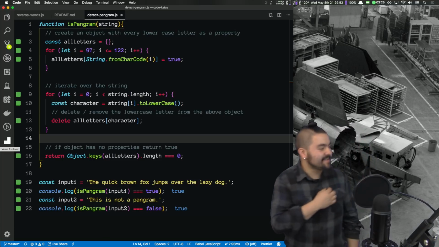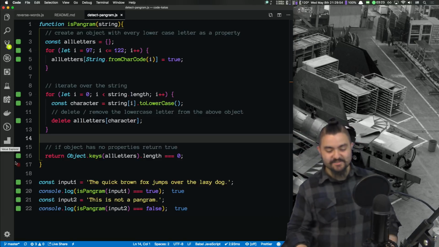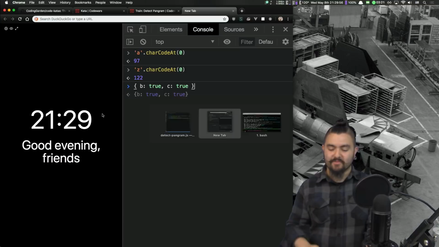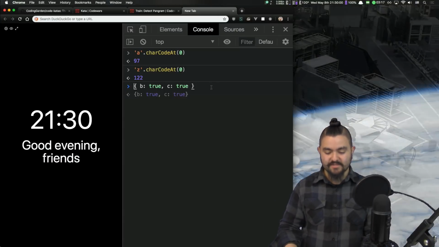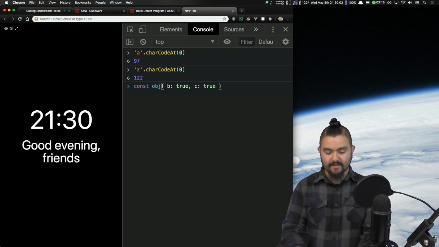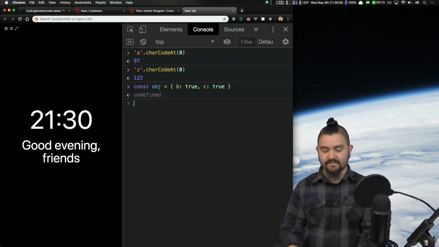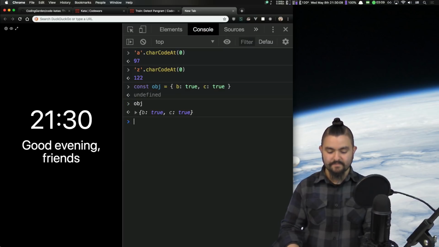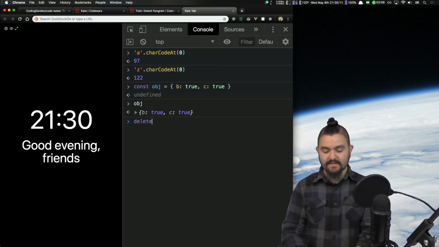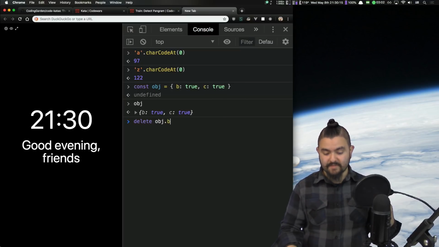Yeah, and the coding cat says delete. Is that a real thing? Yes, it is. So delete is a way of removing a property from an object. Let's just see it as an example here in the console. So let's store this object in a variable. If we look at object, it has 2 properties, b and c. And if I say delete object.b, that will actually remove the property from the object.